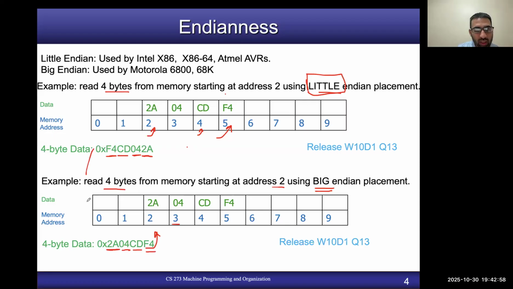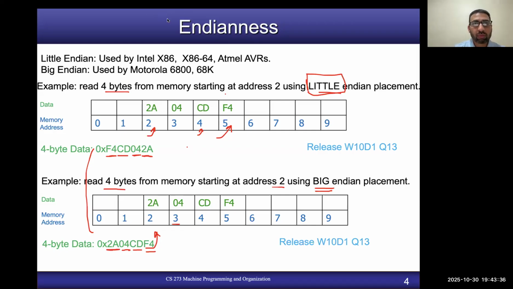Now, if you compare these two things, if you look at the content of the memory in the two examples, it is the same, but the actual value of that content depends upon how you are reading the content from the memory or how you are writing the content to the memory. Are you using the little endian approach or the big endian approach? Because if you are using little endian, the first byte at the starting address is the least significant byte. But if you use big endian, the first byte at the starting address is the most significant byte, and it totally changes the meaning or the value of the data.